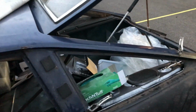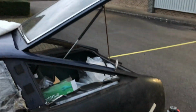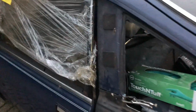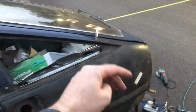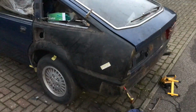One last thing to check, and I haven't done it yet, and I'll have to do this with the phone out of my hand, is to lower the tailgate and just make sure it all lines up nicely there. Pretty happy with that. This is the benefit of having not taken these panels off the car. They have been my datum point, so both this door and that tailgate are my reference features. So if they look good with those, it's fine. When this is on, then I can chop out the lamp panel, the boot floor, put it all back together and know that it's somewhere close.